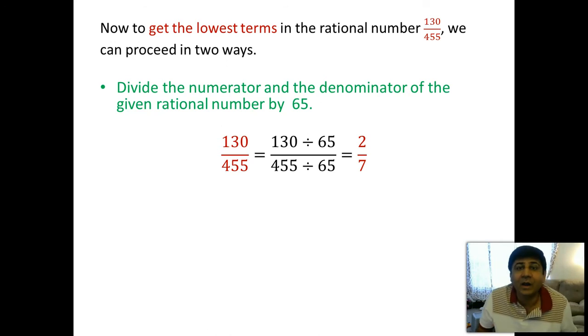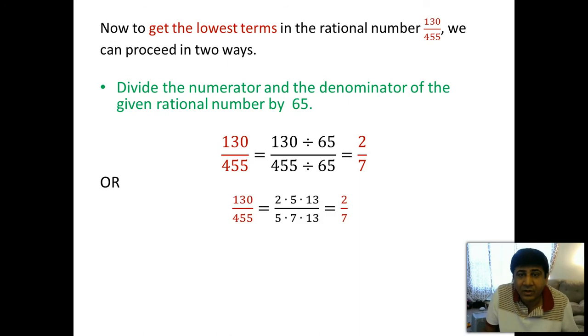Now there's another, alternative way of finding this one. Again it is based upon the prime factorization, but you might like that one. So let me put it up here. Write down the prime factorization of 130, which is 2 times 5 times 13. Write down the factorization of 455, which is 5 times 7 times 13. Now think of it as multiplications. What can we cancel here? We can cancel this 5 with this 5, correct? We can cancel this 13 with this 13, right? And what is left? 2 and 7, and we get exactly what we had earlier. So we cancel 5 with 5, 13 with 13, and 2 over 7 remains. That is our lowest order terms.